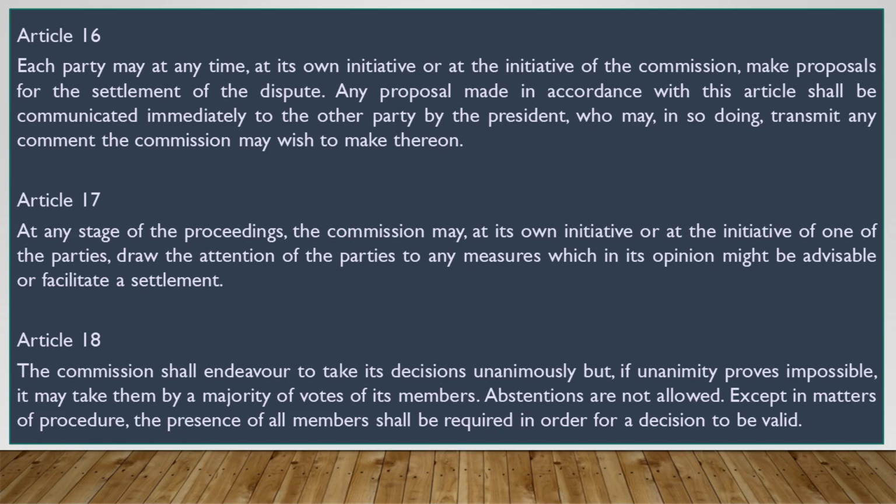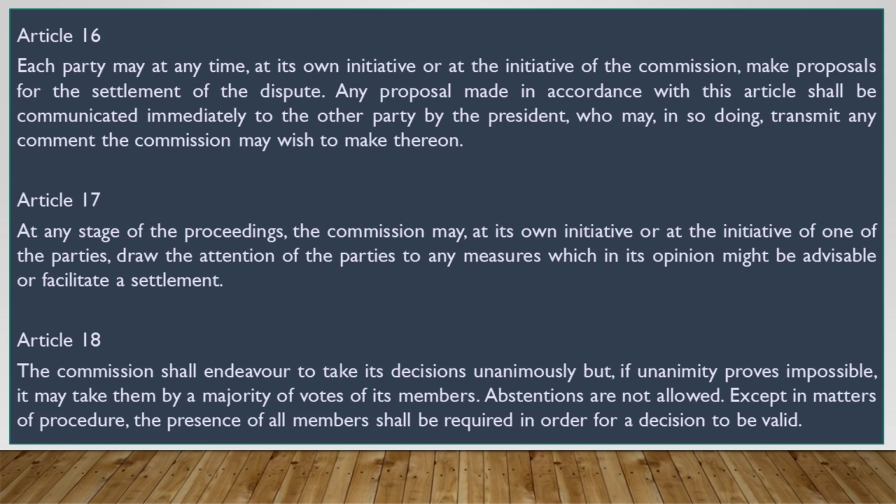Article 16. Each party may at any time, at its own initiative or at the initiative of the Commission, make proposals for the settlement of the dispute. Any proposal made in accordance with this article shall be communicated immediately to the other party by the President, who may, in so doing, transmit any comment the Commission may wish to make thereon. Article 17. At any stage of the proceedings, the Commission may, at its own initiative or at the initiative of one of the parties, draw the attention of the parties to any measures which in its opinion might be advisable or facilitate a settlement.